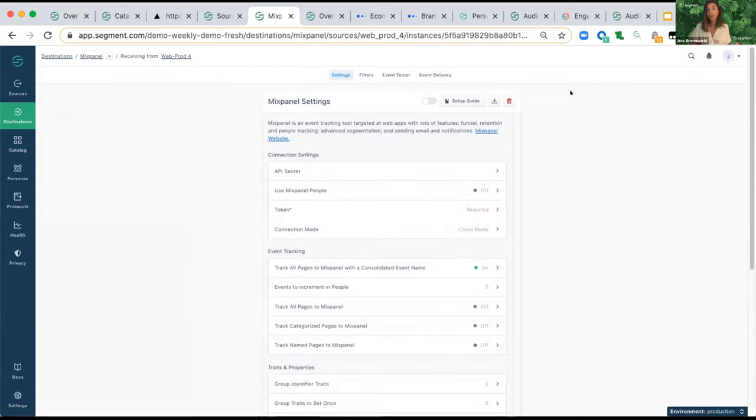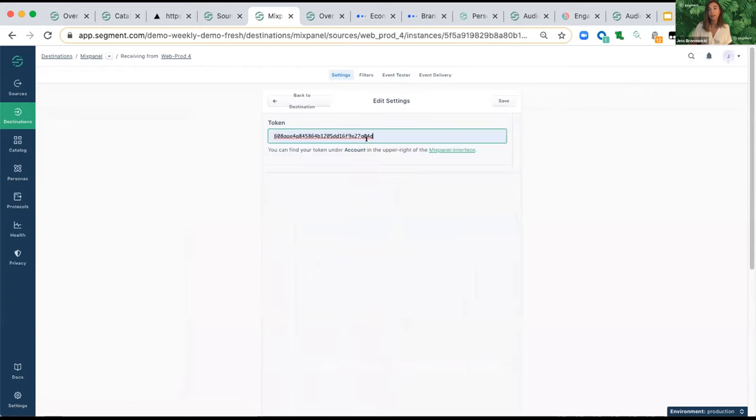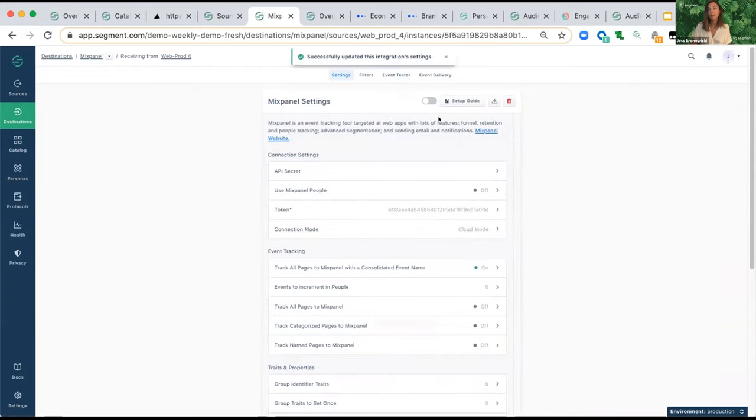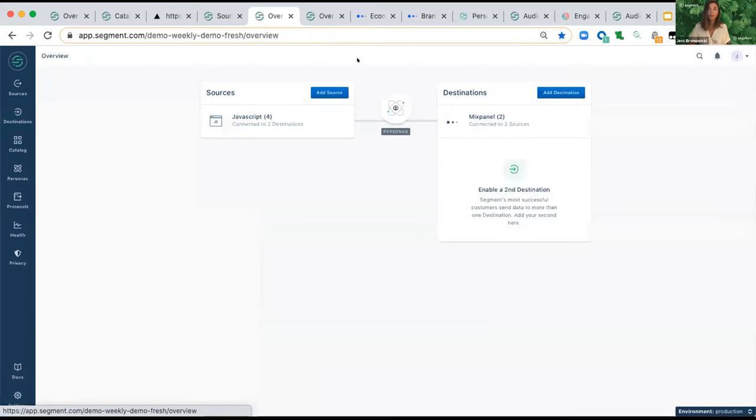And to configure a destination, all I need to do is fetch the API key from the Mixpanel platform. So I pulled out my API key, I have it saved here, I click save. And as soon as I flick this switch, my data is now feeding down to Mixpanel in real time. So an integration that typically would have taken between 2 weeks and 4 months and required my engineering team just took a few minutes.